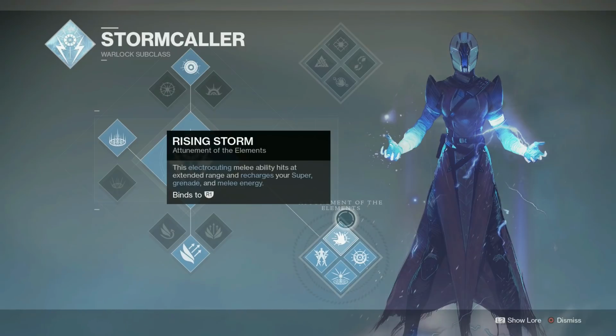And what's really great is Rising Storm. This melee is definitely one of the best melees in the entire game. It has extended range, and it will help recharge your super, your grenade, and your melee energy. And because of the Nazarick Sin, you can get this back so fast. You can get your grenade back super quick. You can get your melee back super quick. And it works great with the Stormcaller. You can also get your Rift back, too.